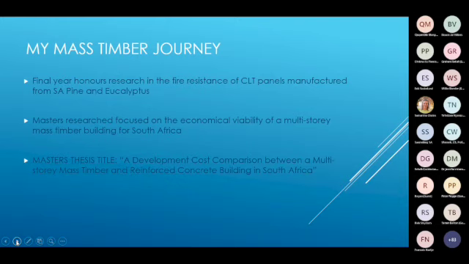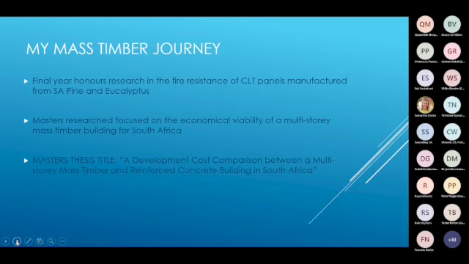And I was lucky enough to be invited to Growth Point's annual Greenovate competition, where we presented our research to a panel. Now, I quickly became aware that the panelists weren't so much concerned about how well the CLT panels burned, or actually how well they didn't burn, but they were more concerned about the supply and the cost of the mass timber. And I realized that there was a real need for research which takes a bit more of a holistic view of the mass timber industry in South Africa.